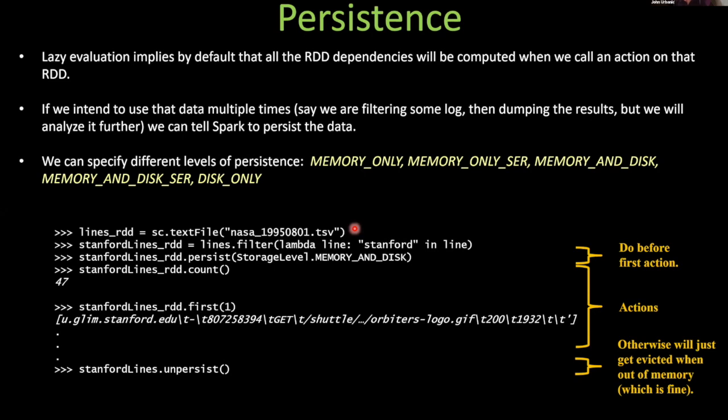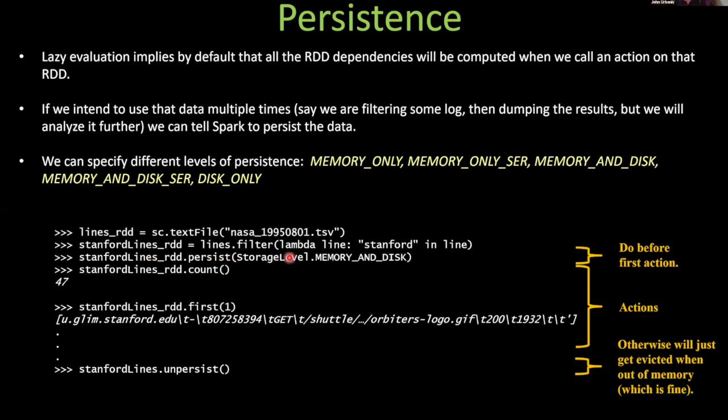You might be a little bit smarter than its algorithms in terms of knowing when your data should stick around. You might do some analysis on some data and know that you're going to use this again later with a different RDD, and so maybe you'd like it to hang around. And you can give these kinds of preferences to Spark with persistence directives. So we can see in this case here, we have an RDD, Stanford Lines RDD, and we think we're going to use it later, so we'd like it to hang around.